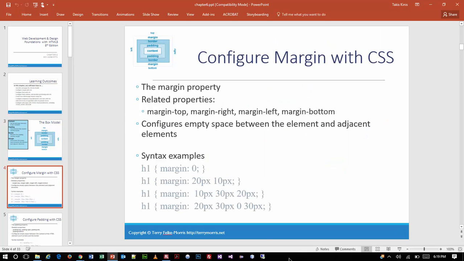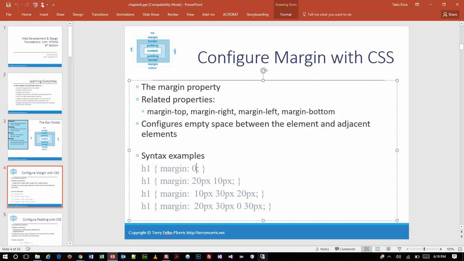Here's an example of creating a margin. Look at the different syntax breakdowns here. Notice that if you're going to declare a margin of 0, now remember 0 is typically the default for a lot of objects for margin, notice that you don't have to declare the px right there. You guys seeing that? Because 0 pixels and 0% and 0em are all the same thing. That's the rationale for it.